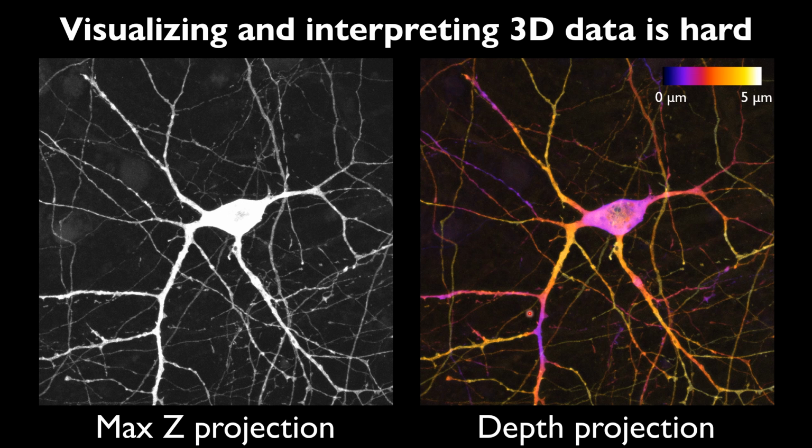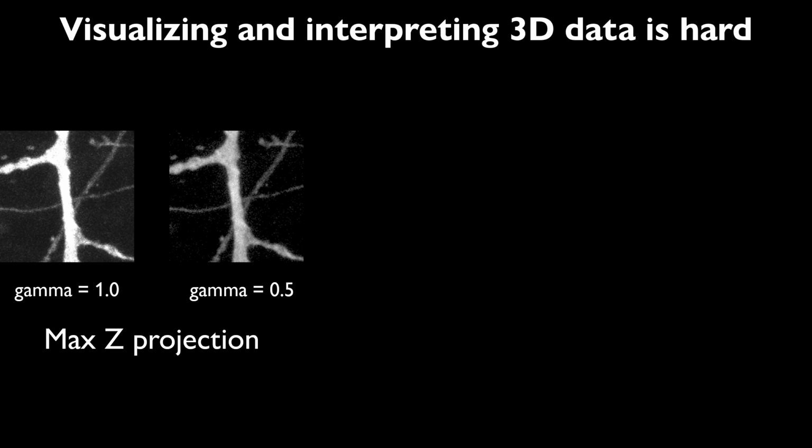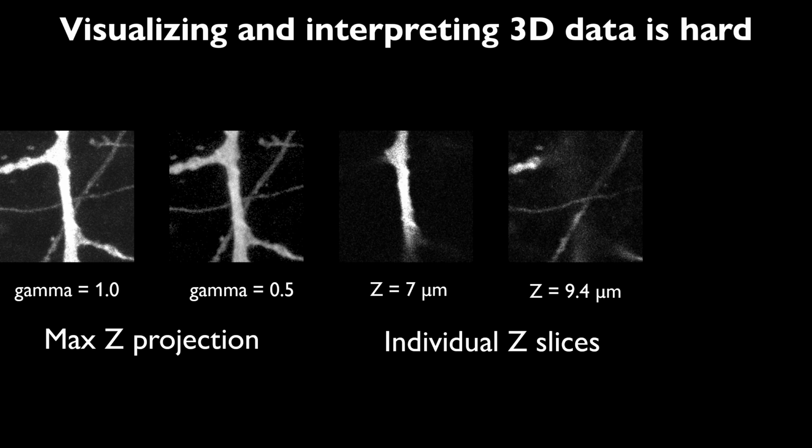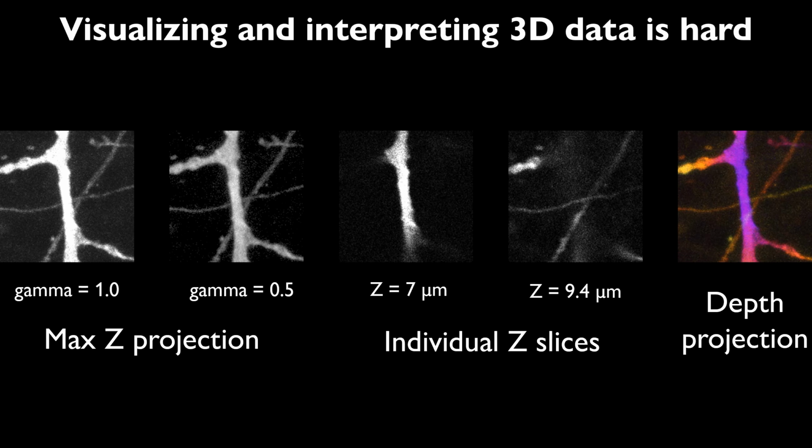And we're going to focus on this thing here so that you can take a look at how that might play out in an example where one thing is going above the other thing. So let's zoom in there. This is a maximum Z projection with gamma 1 or gamma 0.5. And you can see there's clearly things going in different directions. It's unclear if they're connected, if one is above the other, which one. Here, there are individual Z slices where you can see clearly one of the thick things is above the others. And then here we have this depth projection where they clearly have different colors. And so that helps you understand that one of these things is below the other.